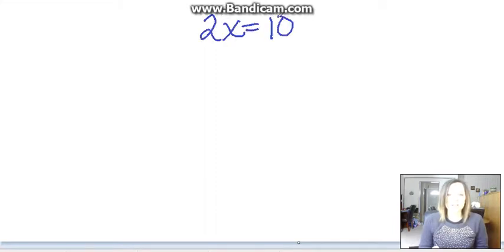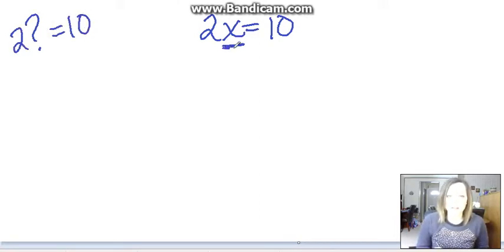Now you might look at this and say, I have no idea what this means, or you might know exactly what it means. Let me just explain it so everybody's with us. You're saying what times 2 equals 10. This is what this is telling us or asking us. You should already know this answer, but we're going to do it again with a harder problem so you can see why you would actually do this. Because right now you're saying, I don't need to do this because I know. Well, let's look at this and make sure.